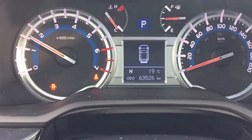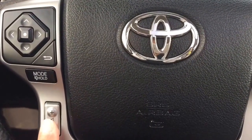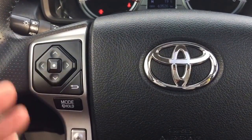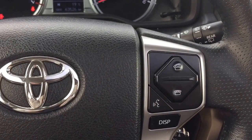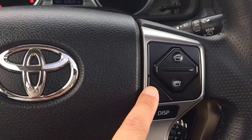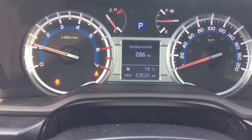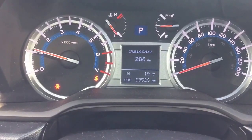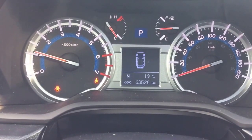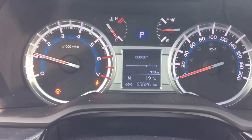This unit only has 63,526 kilometers. On the left-hand side of the steering wheel, you can adjust the volume control up and down, and use the arrows to select different sounds or radio stations as well. On the right-hand side of the steering wheel, you can use the buttons to answer a phone call or disconnect it. They also come with voice recognition features. The display buttons allow you to switch the information on the main dashboard, such as the distance you can still drive, the gas left in the tank, your digital speed meter, average gas mileage, and your current gas mileage.